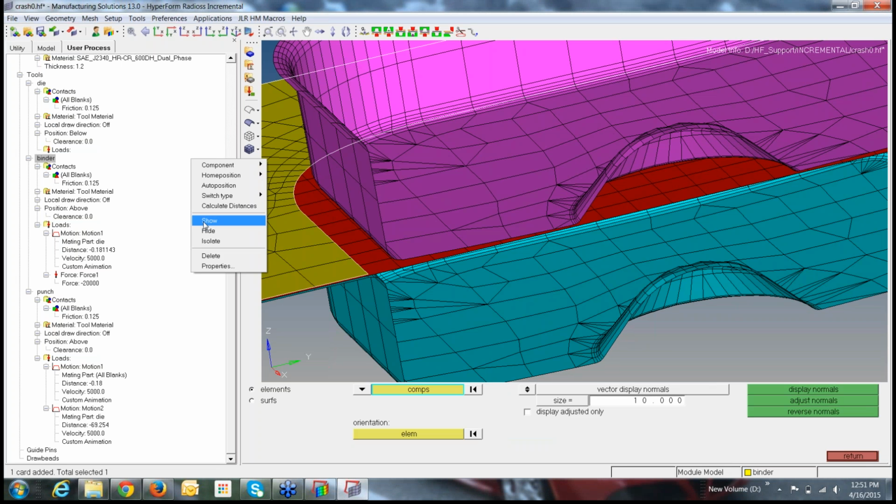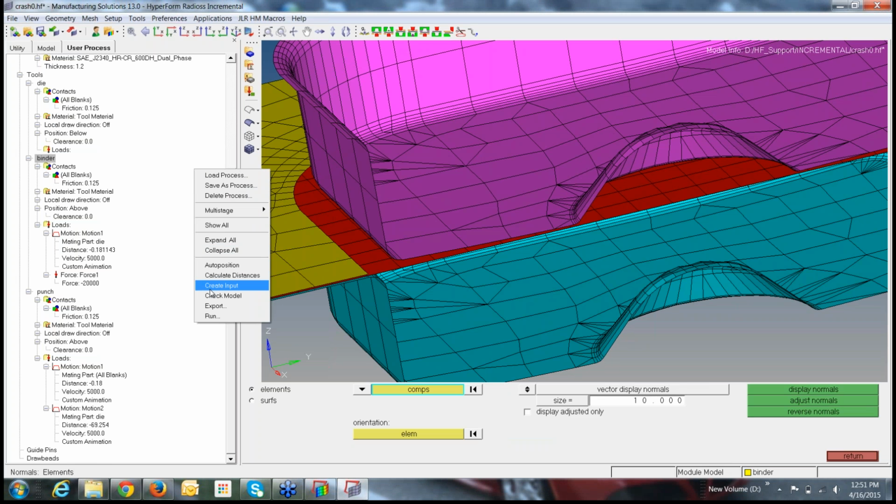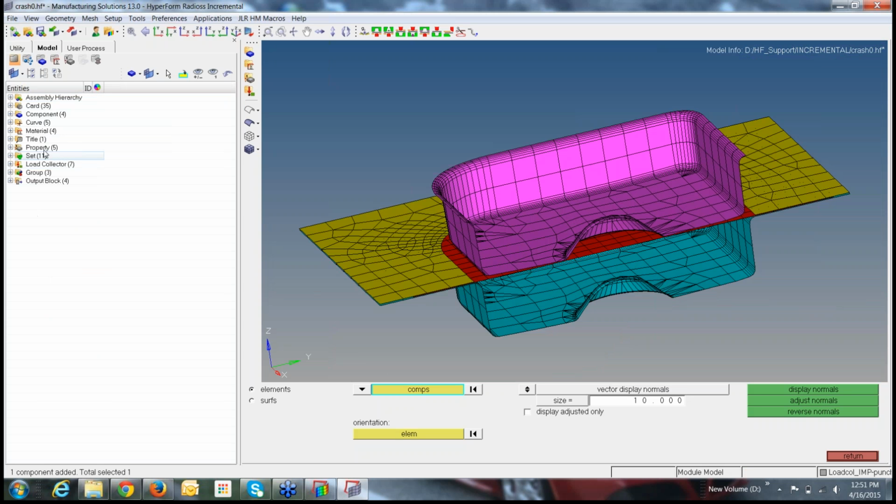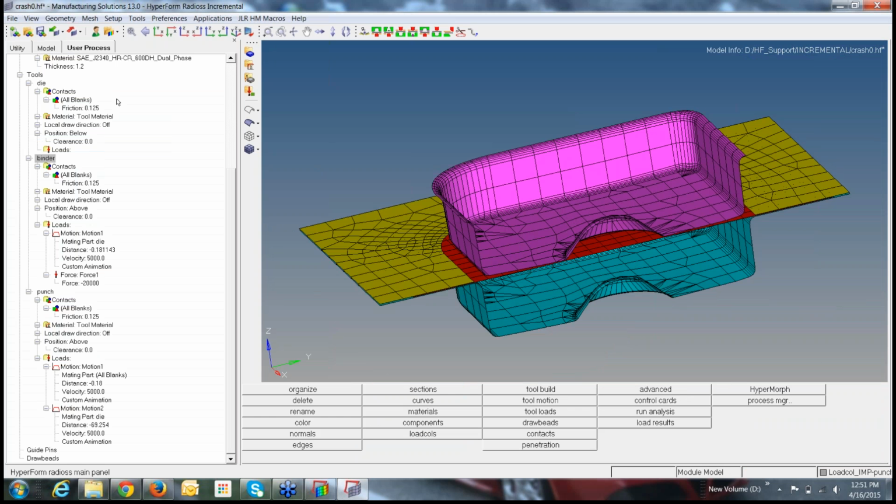Right click. Here you don't need to do any auto tipping or undercut checks. Once you have auto position, click on create input. The moment you create input, all the material curves, the thickness properties, and the contact properties are created and assigned to the individual components.